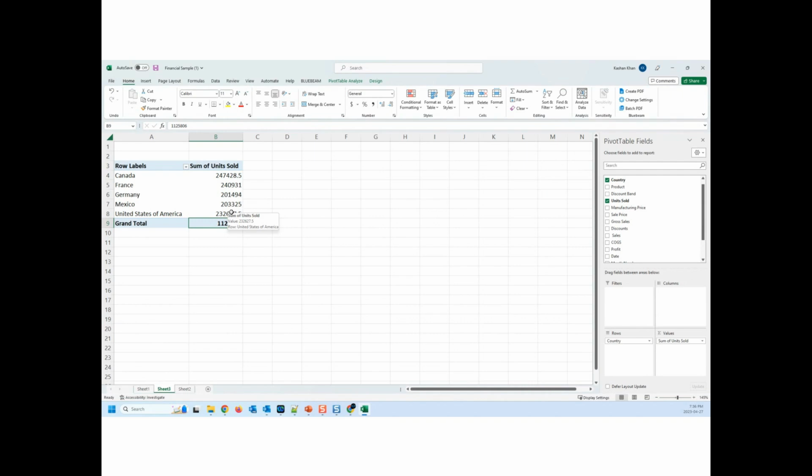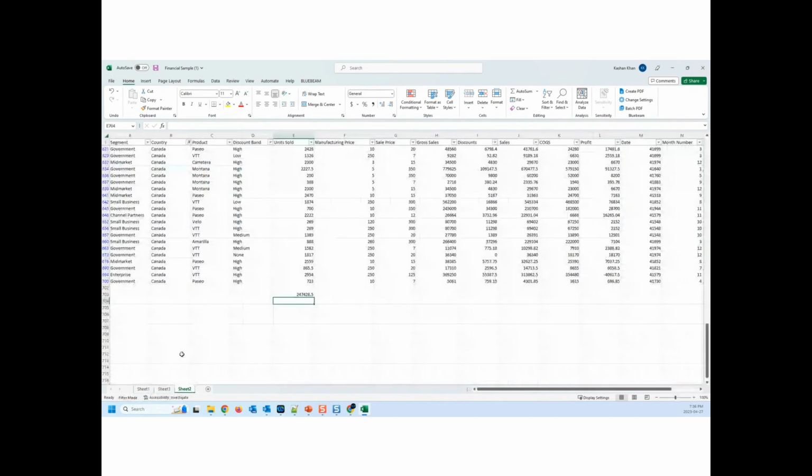I want to see how much I made from Canada or how much I made from, if I'm just one country, if I'm Canada only, I will be looking at what I sold in Alberta, what I sold in Toronto, what I sold in Ontario, actually, BC and Manitoba. But if I have a multinational company, I will be looking at company by company or country by country. And this is the exact same number that we got here, isn't it? It is.